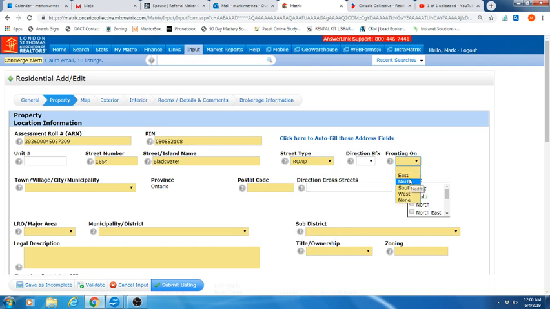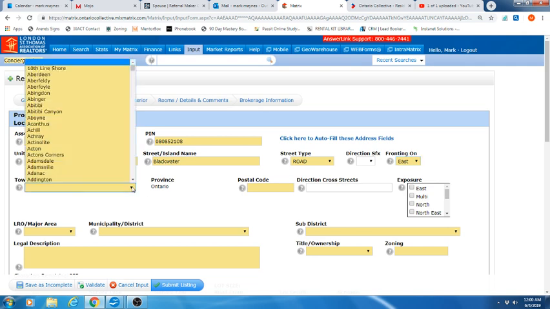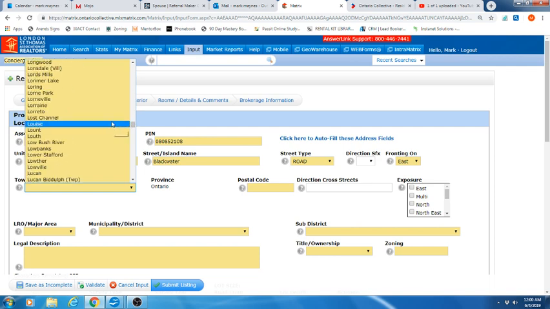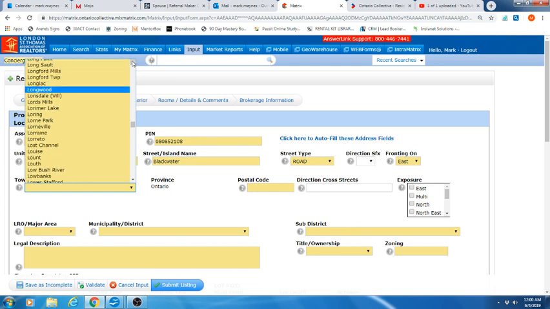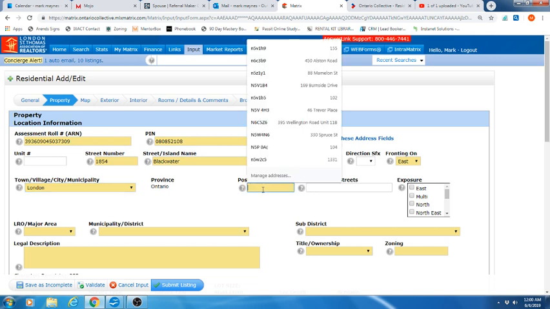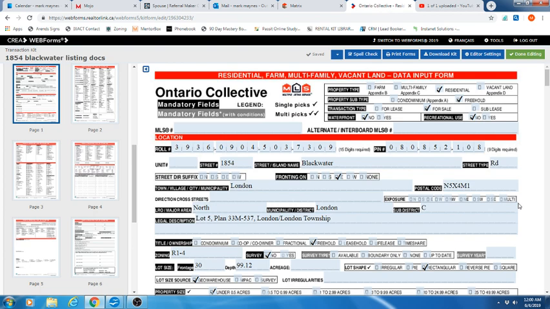It's fronting on the east. Municipality is going to be London. So postal code you will be able to find right here, or you can find it on the GeoWarehouse, or you can find it on the old listing.